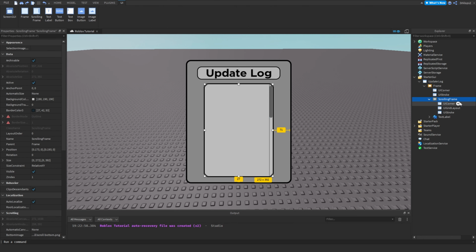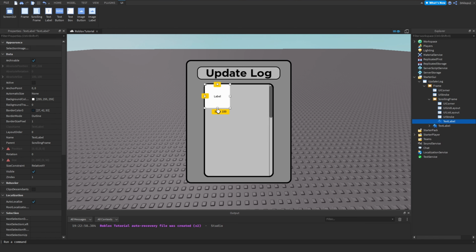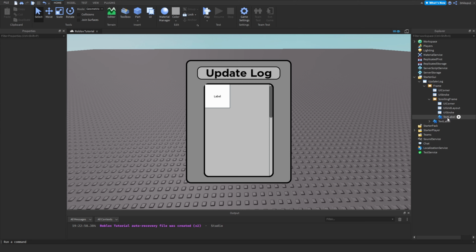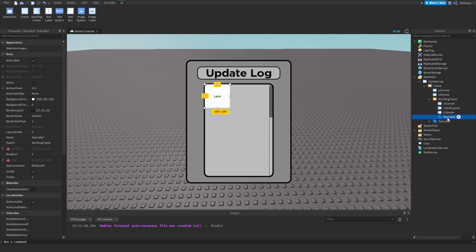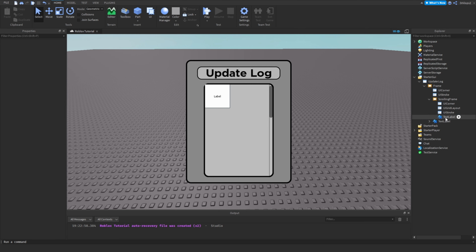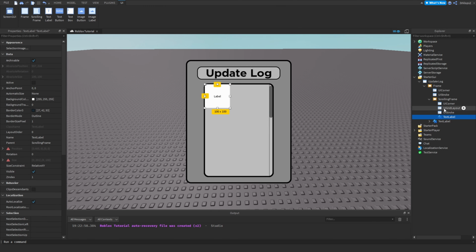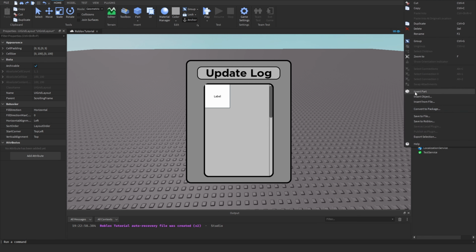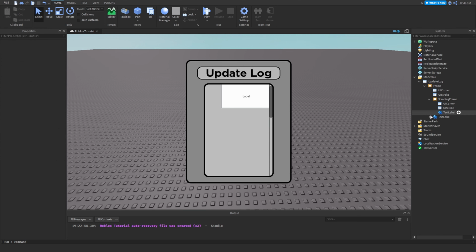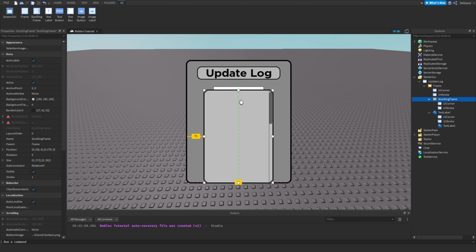Now I think I'm going to use the list layout just to show you guys sort of how you could use these things. So first I'm going to add in my label. You can't really scale this. This is going to take a while. Actually, I'm not going to do this since you can't really move them around. It's really limited, so I don't recommend using them. I'm just going to do it like this. Oops, I think I deleted the wrong one. Grid layout. Okay, let's get rid of that. There we go. I'd rather have some freedom with this.